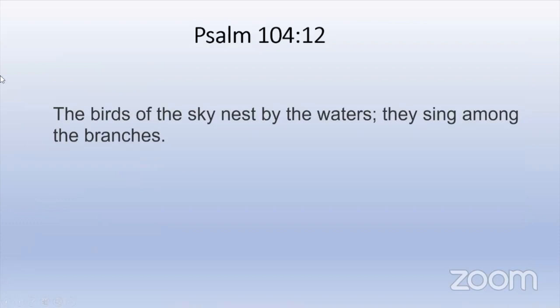So as we come back to that verse, Psalms 104:12, the birds of the sky nest by the waters and they sing among the branches. I just think of that every time I hear, sitting in my home or going out for a walk, I just listen to the birds. And they're just a very pleasant sound. And it reminds me once again that Jesus loves us and he's given this to us to enjoy.